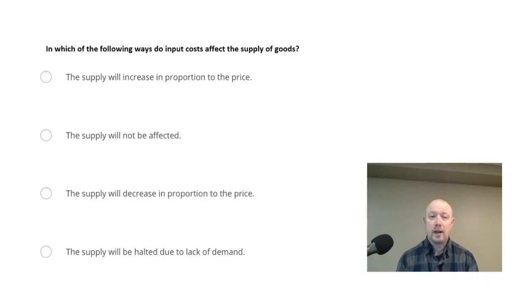In which of the following ways do input costs affect the supply of goods? Is it the supply will increase in proportion to the price, the supply will not be affected, the supply will decrease in proportion to the price, or the supply will be halted due to lack of demand?